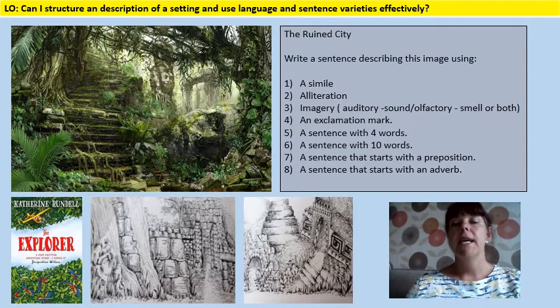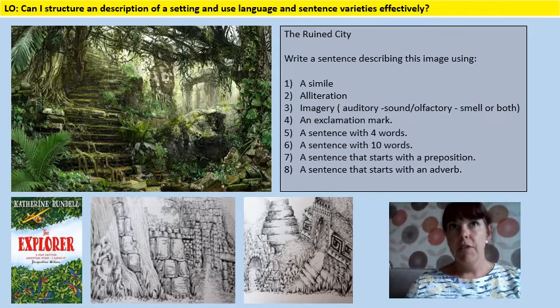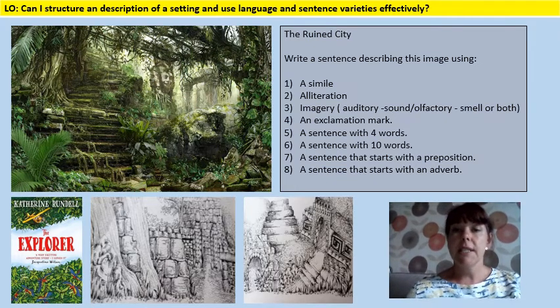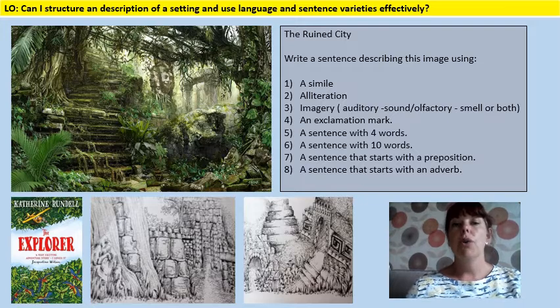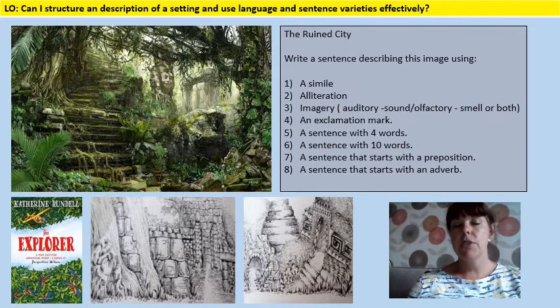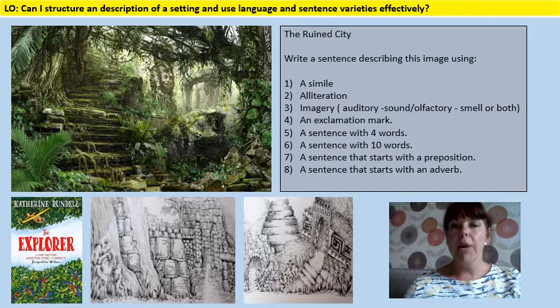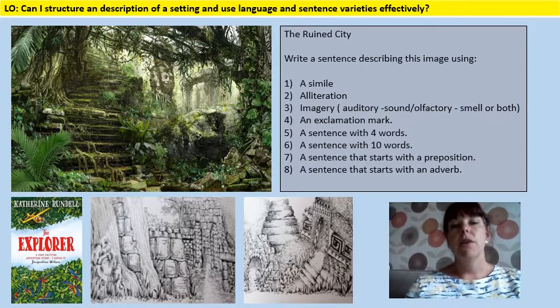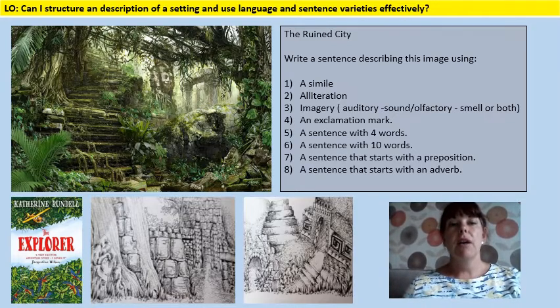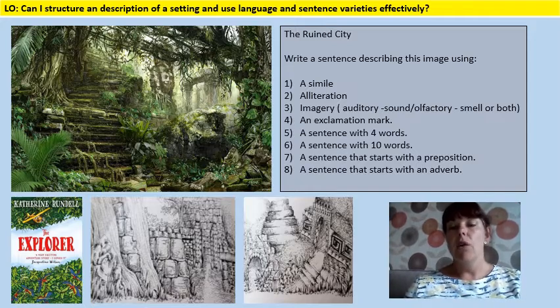Number 2, I want you to use alliteration. Alliteration is when you repeat the letter sound in a series of words, and it can have different effects. You might want to create a hissing or shushing sound by using the sibilant form of alliteration, or you might want to use a plosive sound to create a dramatic effect, like a b or a t or a p. So have a look at the images and think about the object, the detail you want to describe, and how many other words you could tie into that using the same initial letter. So write one with alliteration.